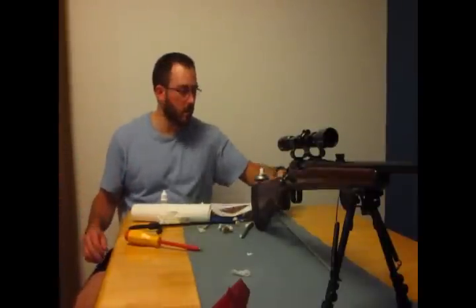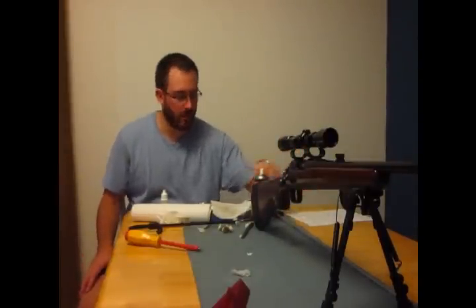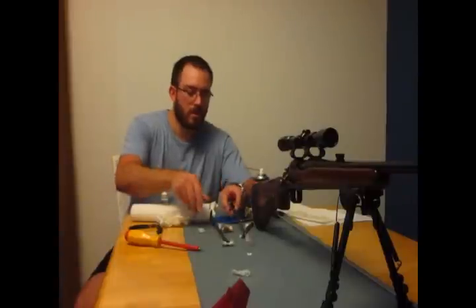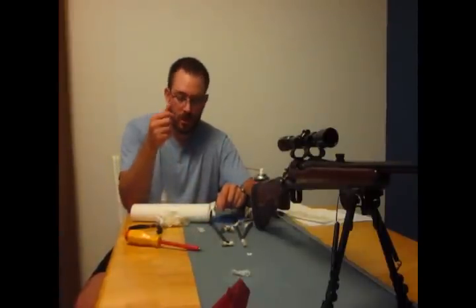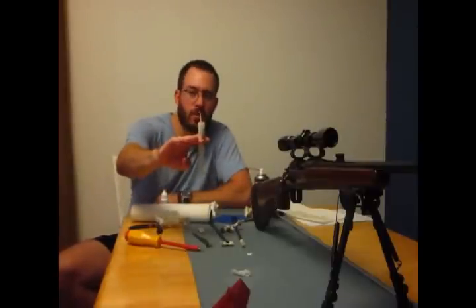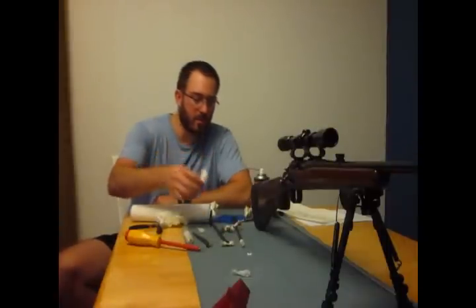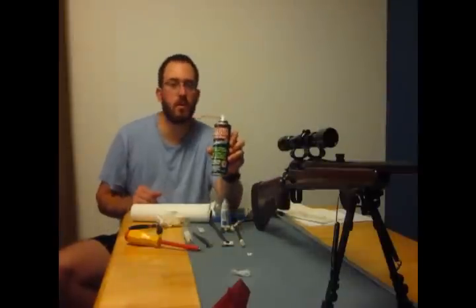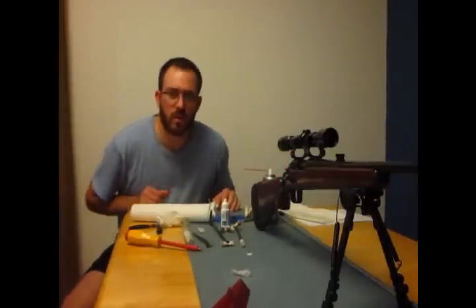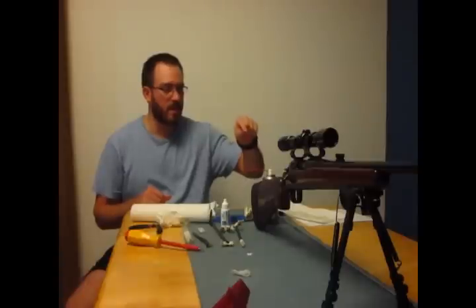The parts that were used today: just a generic gun cleaning rod, and I used the Tipton action cleaning kit — that's $9, and it comes with these little cotton swabs. I used a Tipton nylon brush. I used the Mil-Comm grease and Militech on the bolt — you don't really want to use too much on the bolt. And the Ballistol cleaner, which I actually like. The smell is not as strong as the Hoppes, which someone else mentioned before. I was happy with the Ballistol — it got more than the Hoppes did, and I had cleaned it a week ago with the Hoppes. The bolt's a little bit smoother than it was before. We'll see with some rapid firing at the range next time.